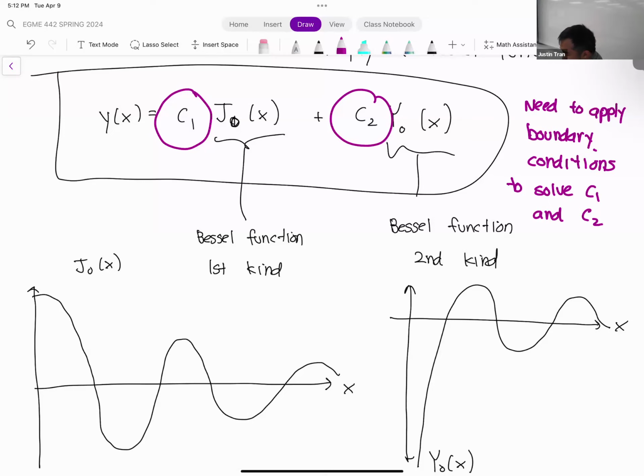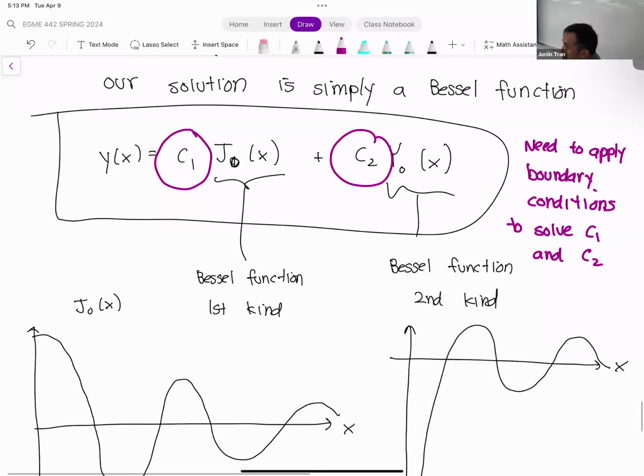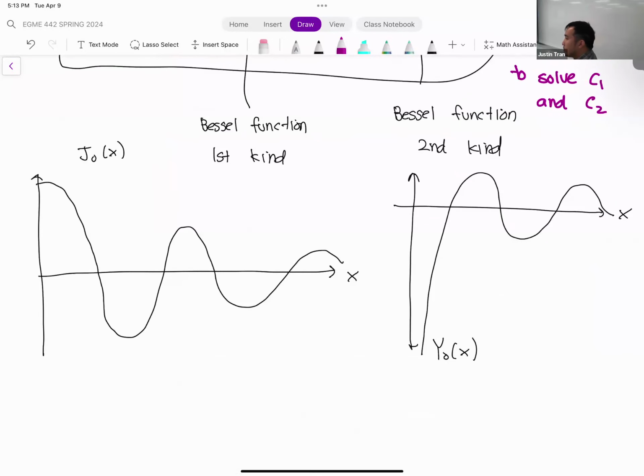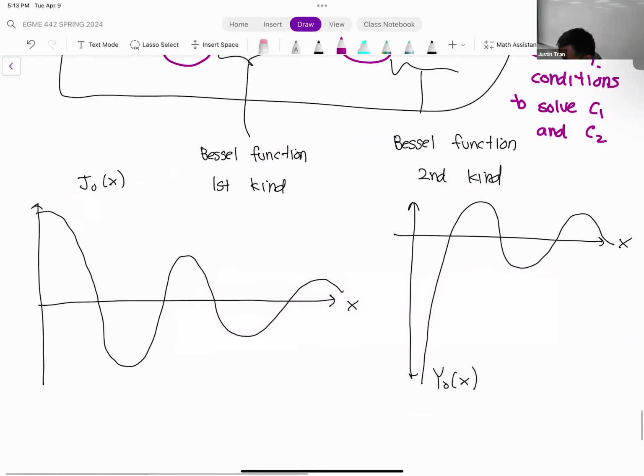All right. Any questions on anything we talked about today? These take arguments like a trig function. Yep, so you can plug in arguments to them, like a value of x, and it'll give you the function value. The Bessel's function of the first kind is defined from x equal to 0 to infinity. For the Bessel's function of the second kind, as long as 0 is not included in the domain, anything greater than 0 to infinity is defined. Can they take negative arguments?